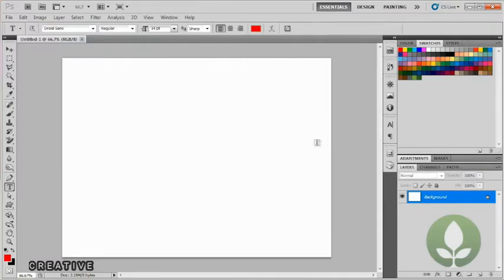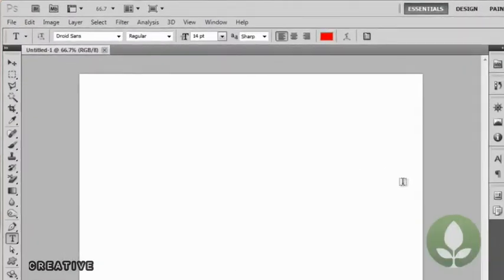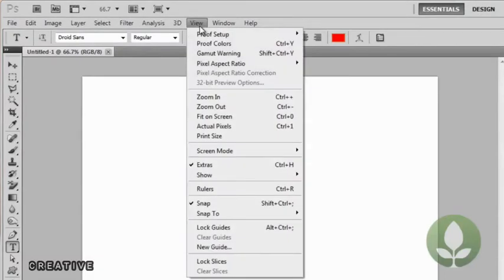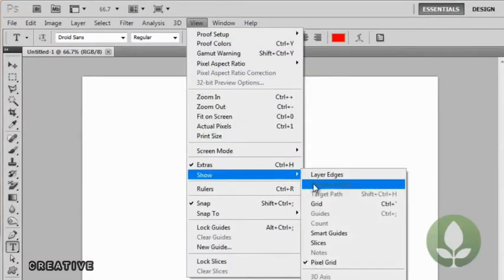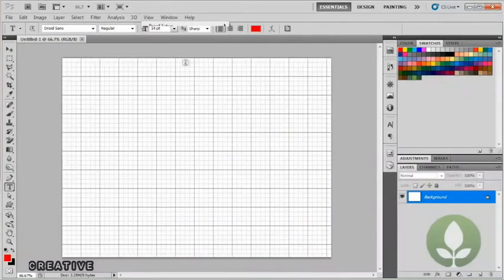Now what you'll see is the canvas open. It's called the canvas. Now what I would like to do is show one of the menu items called Show Grid. If I go to View, Show, and then Grid, okay, you'll see a grid then appear on here. And we're going to look at that in a moment and talk about the different types of grids that we have, and also the rulers.